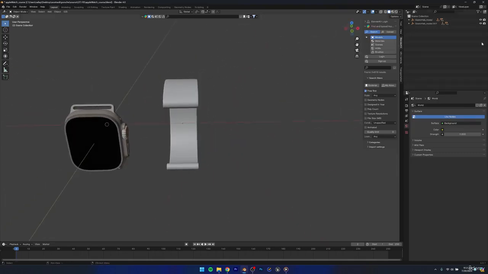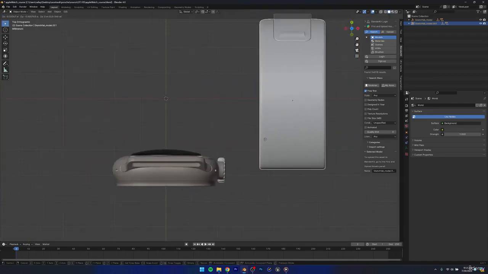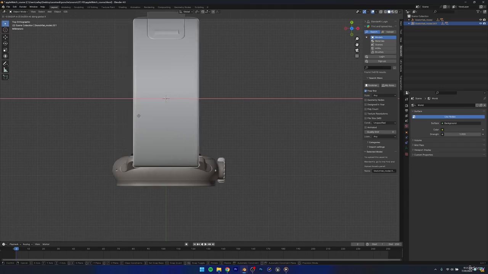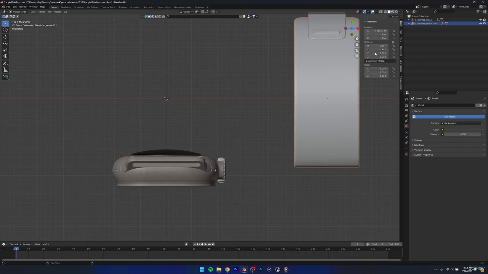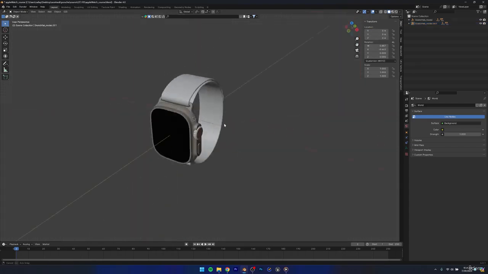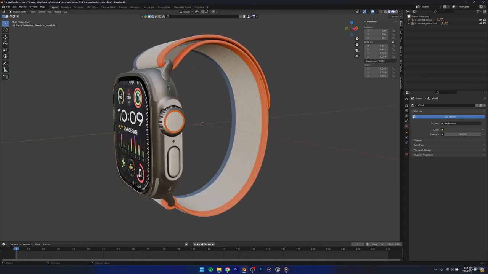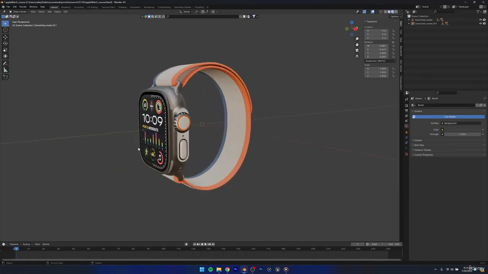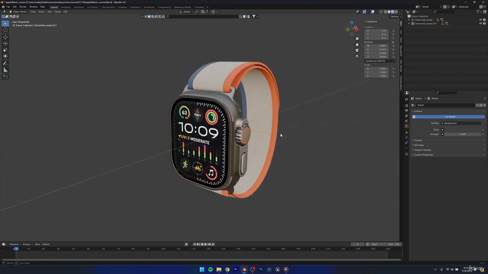So yeah. Now we're going to right click and select hierarchy of the band object, and go to top view. Then we can press G, X, and move it to the center. Alternatively, you can go to Item, and for the location just set the X to 0 and it's going to snap back to the center. Perfect. So that looks pretty good. Let's go into our material preview mode so that we can see that it looks actually pretty decent. All right, so our watch model is ready to go.